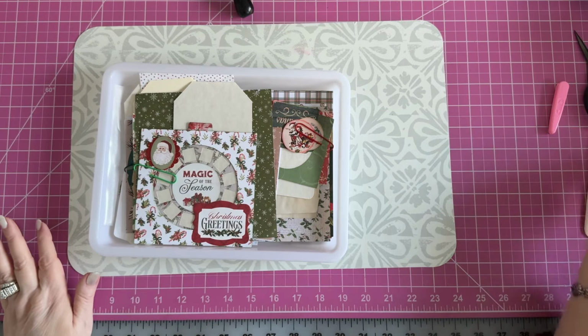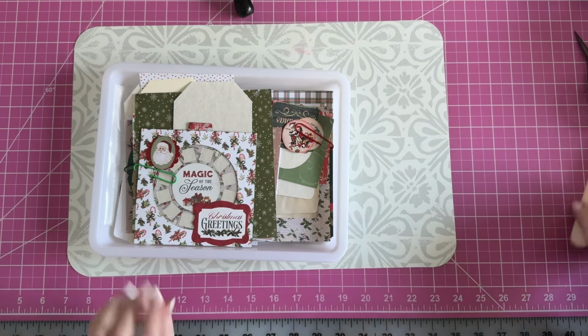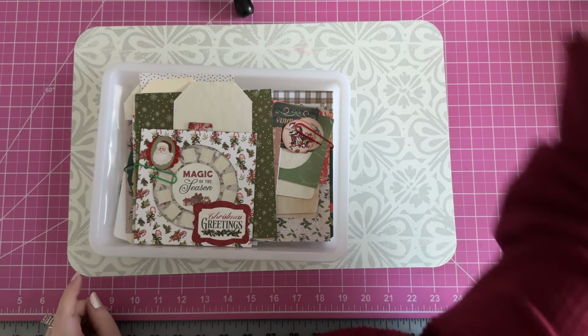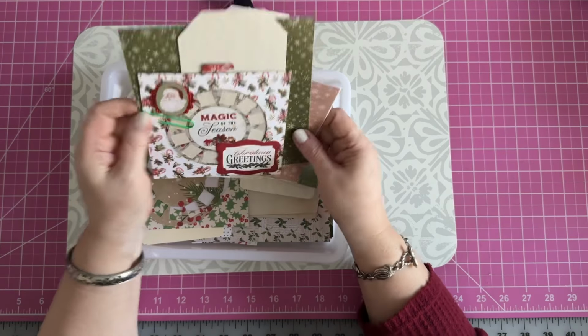Now, some of you think I keep my desk clean. No, I'm going to post some pictures on Facebook of what my desk has been looking like. And it was the minor version of it. It was even worse yesterday because I just kept piling and piling.